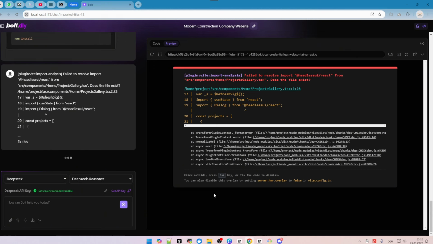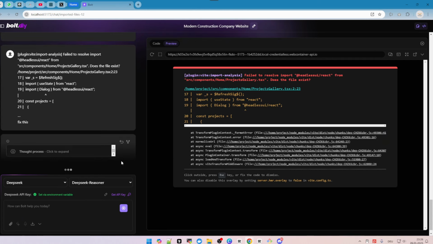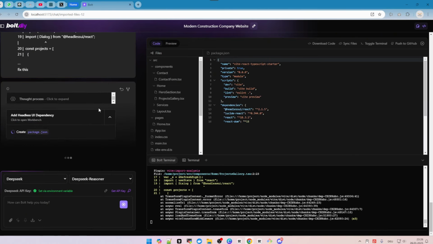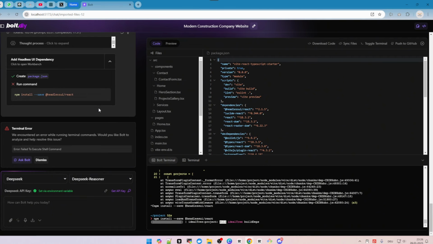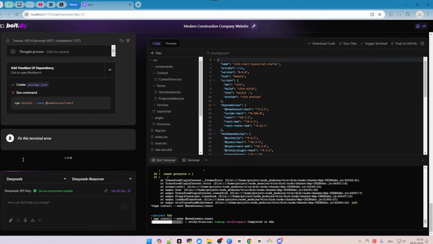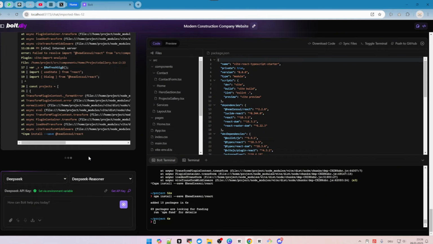I just want to show you the whole process, and I know a lot of other YouTubers do very good videos where you don't see any errors and tell you that it works so perfectly, but it does not. So you have to work around. That's the state of Bolt and as well of the LLMs, how it works. So it's not perfect yet. So we have to deal with these issues.